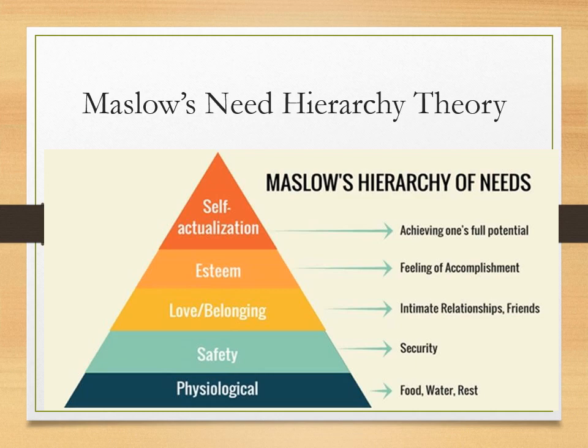Abraham Maslow's need hierarchy theory forms one of the most popular theories of motivation. Abraham Maslow propounded this theory of human motivation. He identified 5 sets of needs on the basis of hierarchy. Physiological needs. These include the basic needs of human beings, that is food, clothing and shelter. Such needs lie at the lowest level of the hierarchy, and according to Maslow, these needs are to be satisfied first and then we move on to the other needs.